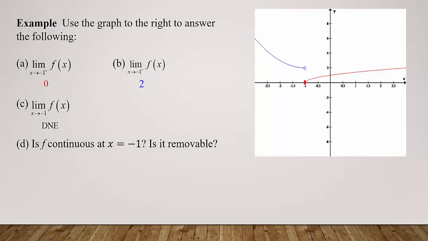And then in part D, is the function continuous at x equals -1? If it's not continuous, if it's discontinuous, is it a removable discontinuity? Well, we know it's not continuous at x equals -1. We know the answer to the first question here is no, because the limit does not exist. Is it removable? There is no way I can redefine the function to remove that discontinuity. So the answer there is no. So I just wanted to do one more example. And let's see what we're going to look at next.